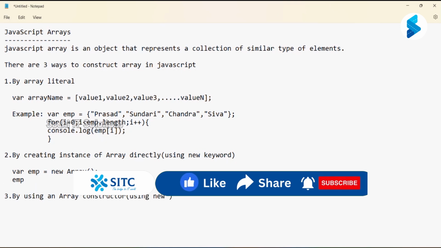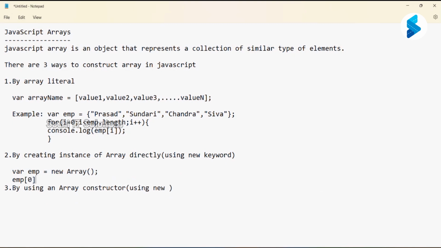We need to pass emp of 0 equal to AP. Next, emp of 1 equal to Swati.